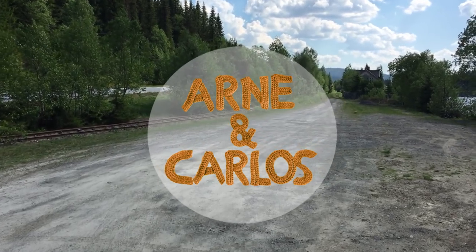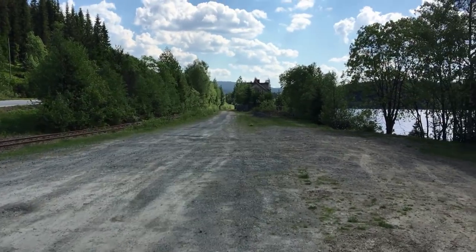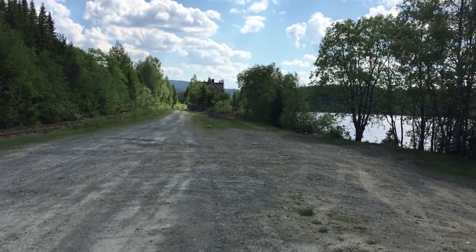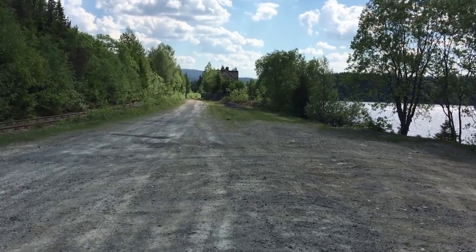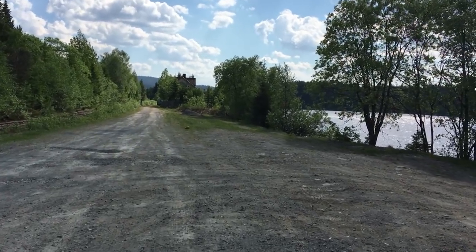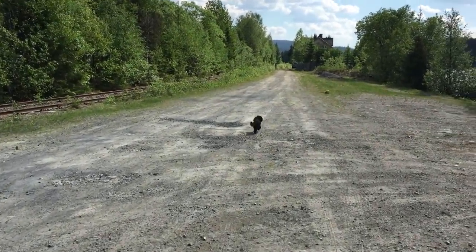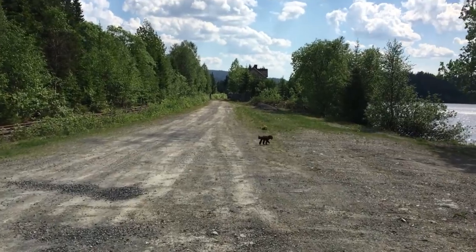So it may not look like much up here, but this is the old platform of our house — actually the old railway platform. This is where we drive our cars into our property. The outside doesn't look like much but it doesn't matter because it's the interior that counts. And there's Freja, of course, heading back home — she just goes like a little rocket, very quickly.